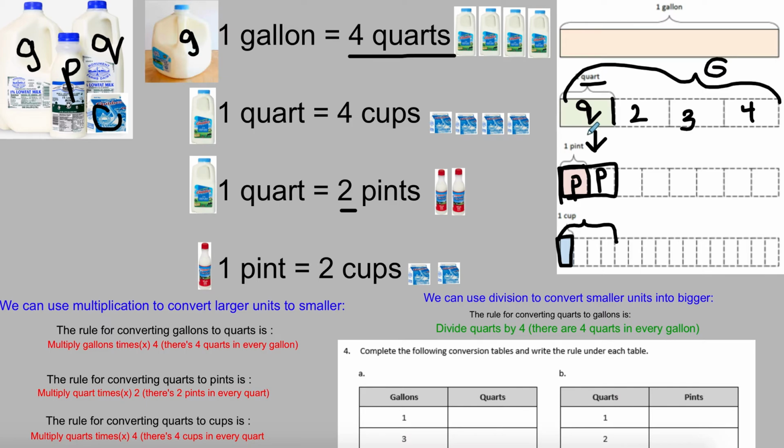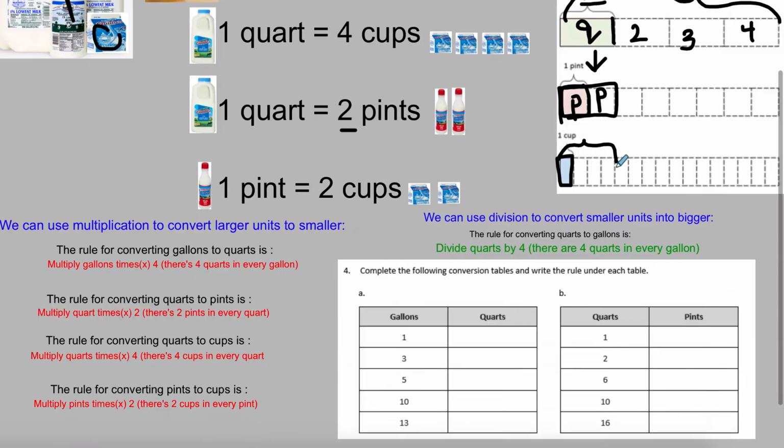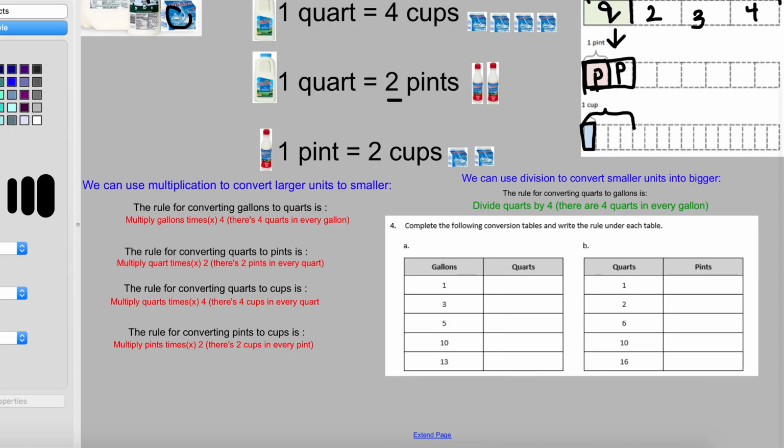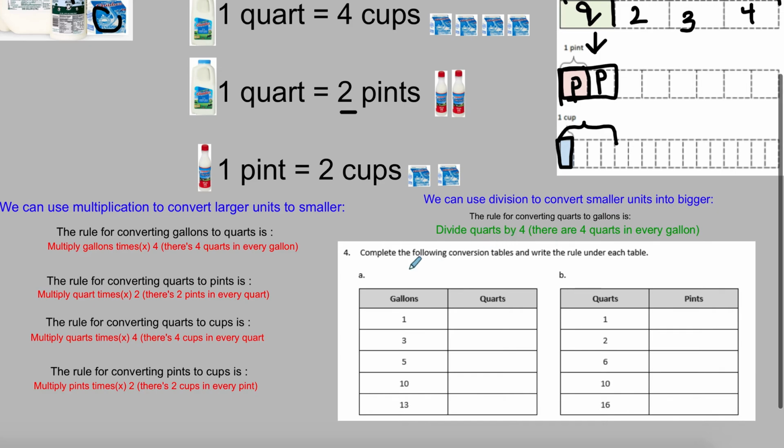So a lot of what we're going to learn today is how to multiply, but the most important thing is for you to really start thinking about milk when you go to the grocery store, because that'll help you picture it. All right? You want to remember that gallons are the biggest, pints is very small. Sometimes people call someone pint-sized. Well, she's pint-sized. What they mean when they say pint-sized is that somebody's very small. Let's practice doing a conversion table, though. Okay, just to get us practicing together.